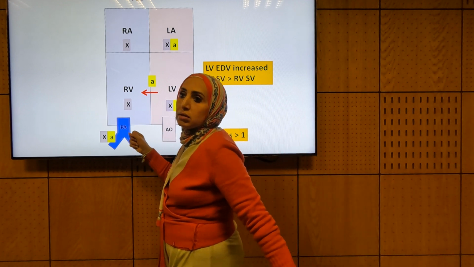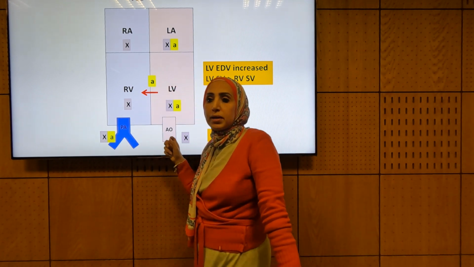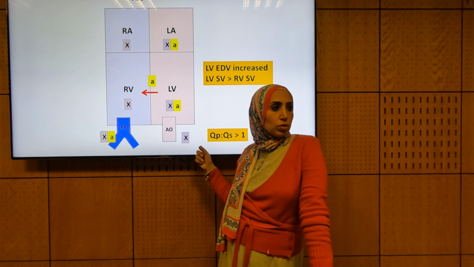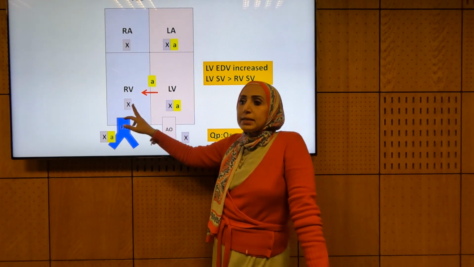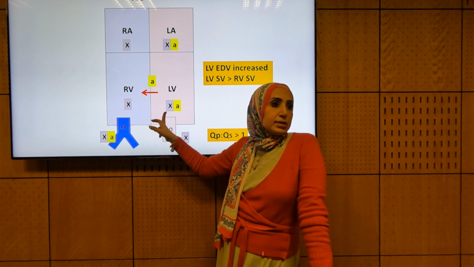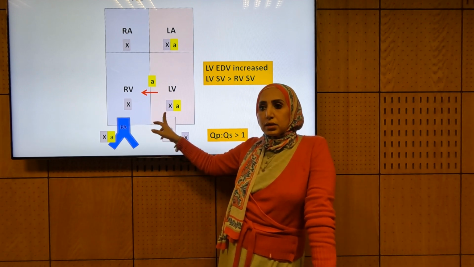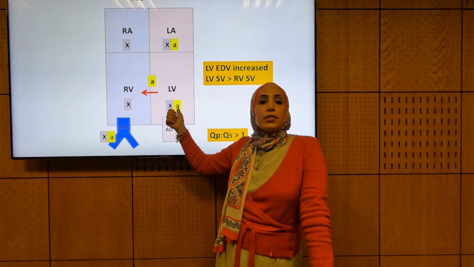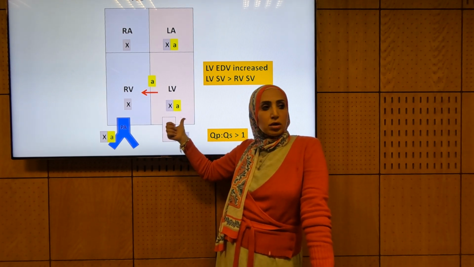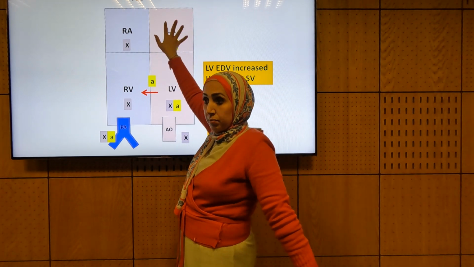If you divide the pulmonary flow by the aortic flow in a case of VSD, it will be more than 1. Okay. Which ventricle will be dilated in a case of VSD? The left ventricle or the right ventricle? The left ventricle will be dilated in a case of VSD. Will the lung be plethoric or not? The lung is flooded by the flow.